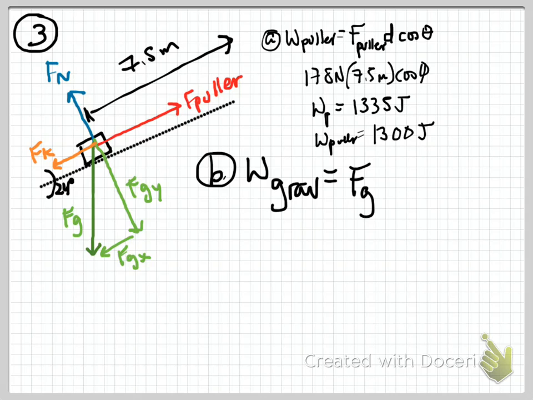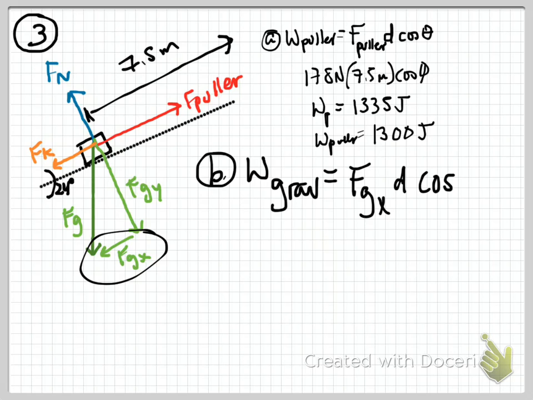And that's why I said early on, I think it makes more sense to look at the situation, look at the force being applied, and figure out which component of that force is on the same axis as the motion. And in this case, it's the x gravitational force. That's the only part of gravity that's on the same exact axis as the motion. So that would be f of gx times the distance the thing moves.